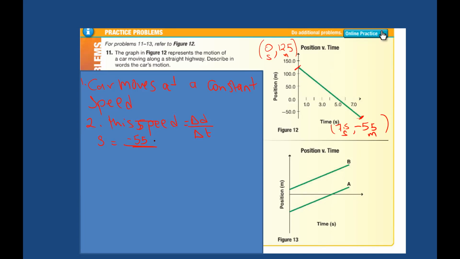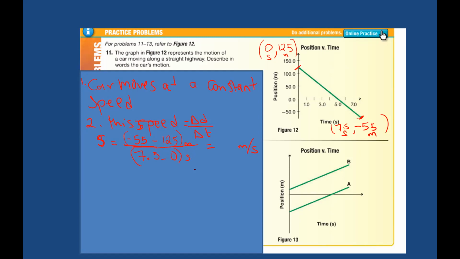So the speed is minus 55 minus 125, over the time, which is the final time, 7.5 minus 0. And I'm going to have to put meters at the top because I take marks for that, and seconds at the bottom. Then your final answer would be the calculated value that you get in meters per second. I'm not going to calculate it, you do. So you put your speed value: the constant speed is going to be so-and-so in meters per second. It's going to be a negative value.